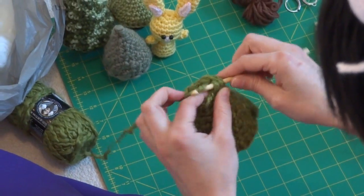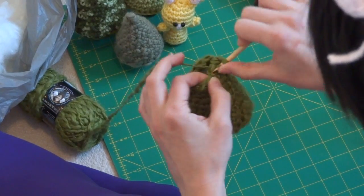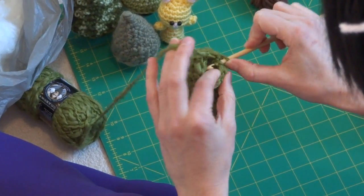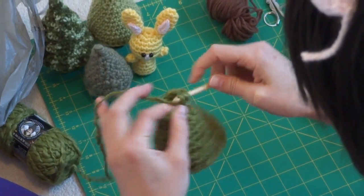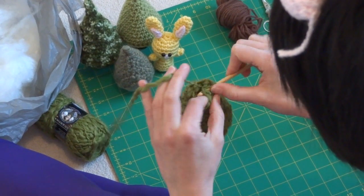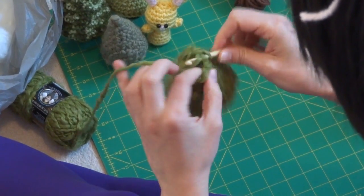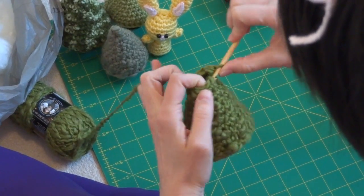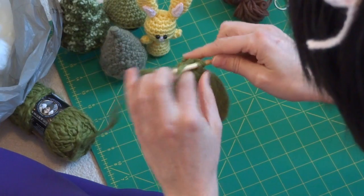So there's one decrease, two decrease, three decrease, four decrease, five, one more decrease, and six.